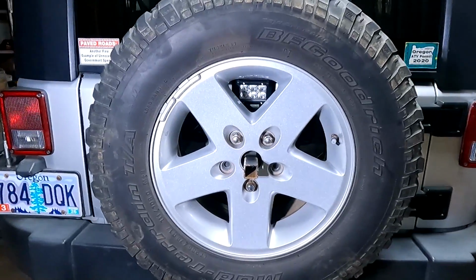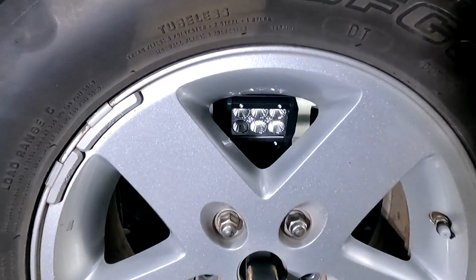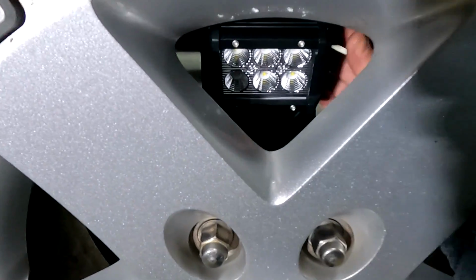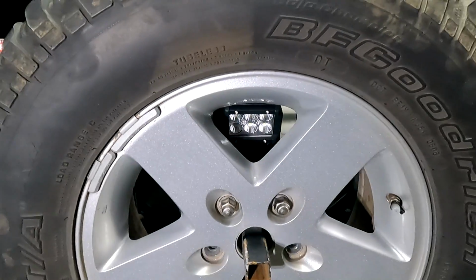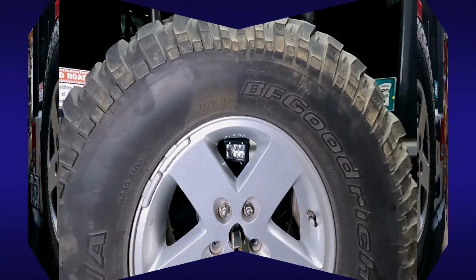Okay, so here's the final product, and I'm pretty happy with the way it turned out. It looks like it would be really tight in there, but there's actually plenty of clearance to the wheel, and I can very easily get my hand in there or around this side to adjust the angle of the light. And if I want access to the cable, all I need to do is open the tailgate, and I have very easy access from the opposite side.